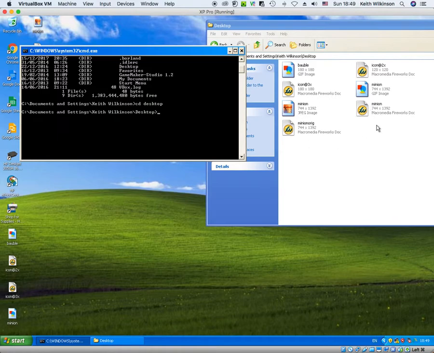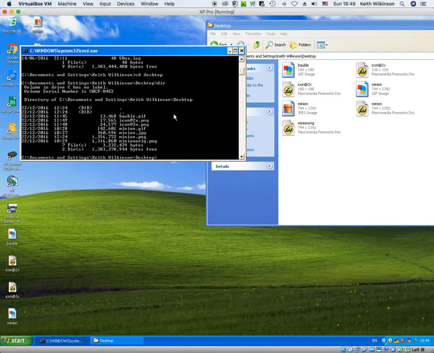I still can't see the files. I have to give it a command to see the files, and there we go. Now I've got all my files and I can see what they are. So basically they're all images: PNG, PNG, JPG, GIF, PNG, and GIF. We can see that with the file types here. There's no hidden files. Also with the command line, it tells you how many files, how many folders are there. Now, there doesn't appear to be any folders in here, but it's telling me I've got 2 folders.